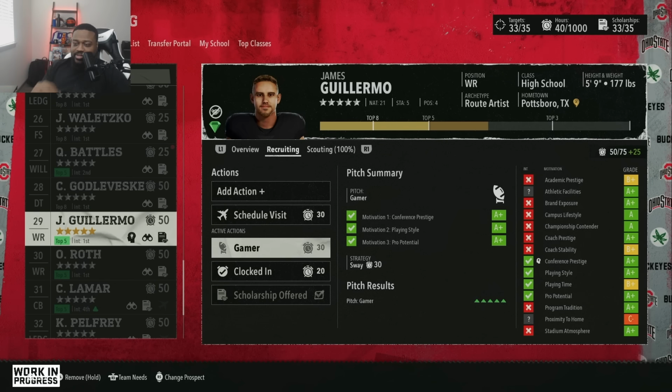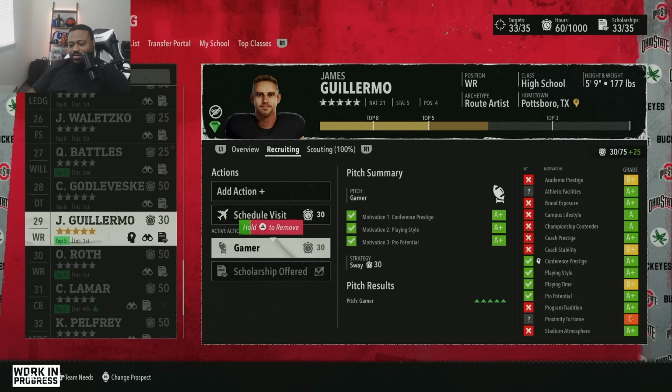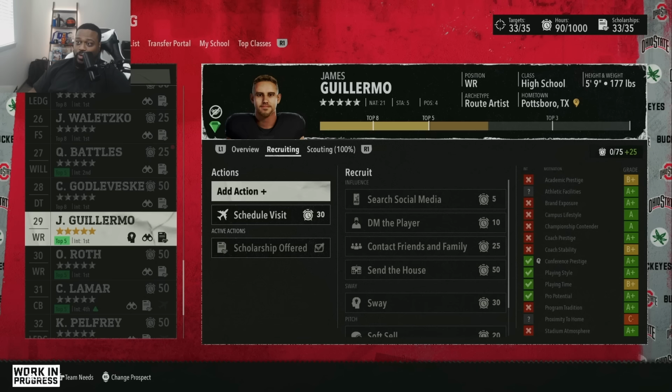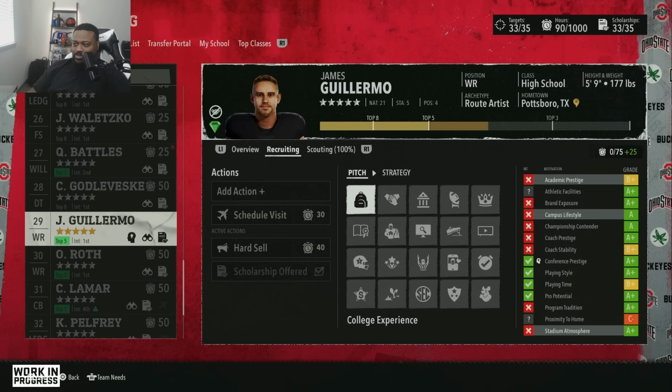So we advanced the week, and as you can see, the sway attempt worked. We even threw in a soft sell on clocked in because we already knew his three. But as you can see now, we have 4 green check marks. We could try to sway again, but there is no reason to sway again on this. It will be tough when you're a smaller school and you have a lot more yellows than greens. You're going to have some yellows and oranges, and you're going to have to sway your way around to try to get 3 greens if possible.